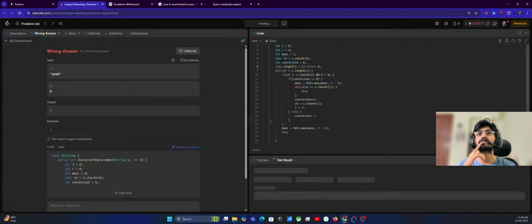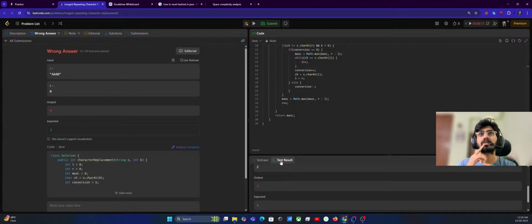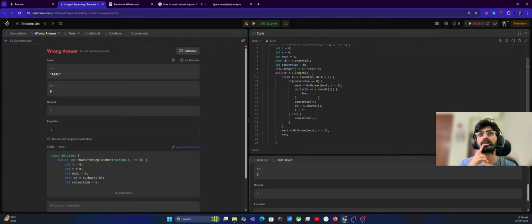It should work as well. Why? Because this pointer never came here.